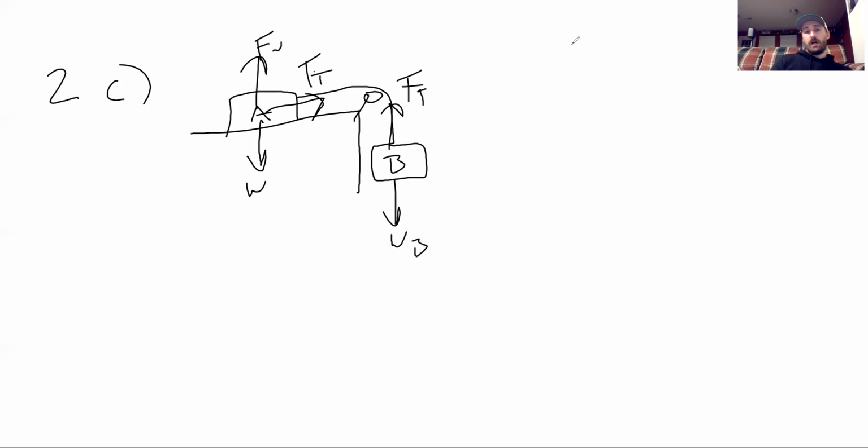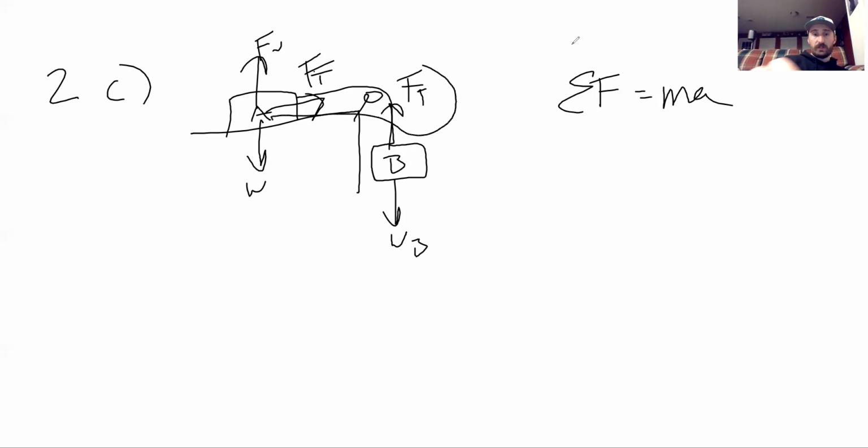So what you remember when we did these problems, right? I'm going to do a summation of the forces equals MA. You can do this as an entire system, right? We ignore external forces because they're going to actually cancel out. And I look at the forces that are in the direction of the acceleration, right? We want to find the acceleration. Well, if you look up here, there's no other forces in the direction of the acceleration.